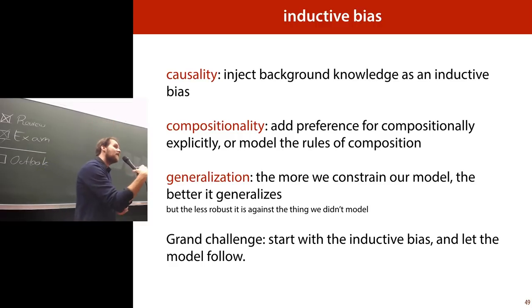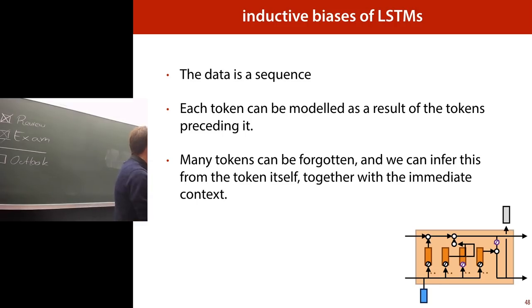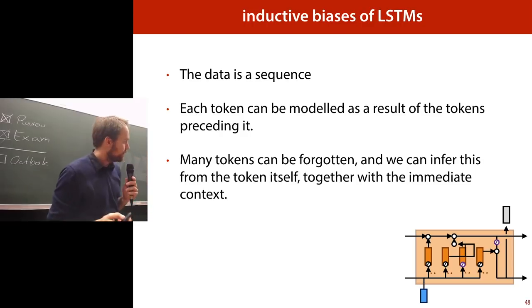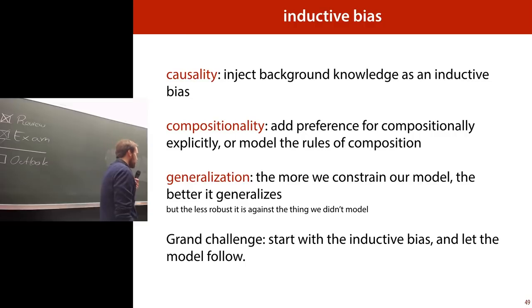And the way thinking about inductive biases will hopefully help us solve these causality, compositionality, and generalization problems is that, with causality, we can hopefully inject this background knowledge, these things that we know about the world, into the model through this inductive bias. Because what you see here is that the inductive bias is put in through the way we lay out this neural network. In the way we shape this neural network, we can build an inductive bias into the model. And hopefully there is some way to also build background knowledge into the model, or to build a model that can read background knowledge.